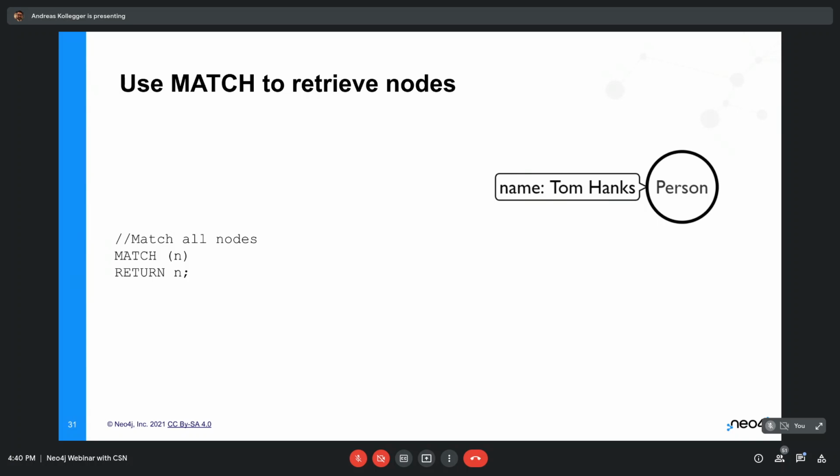And so we have the MATCH clause within the query language to say, okay, we want to match this pattern. The pattern presented here has some parentheses around the letter n. The n here acts as a variable that will be bound to all the results of that pattern. And it's in parentheses because parentheses are roundish, and that seemed like the right way to represent a node. So match nodes that are anywhere in the graph. There are no other qualifications right now. Just match all nodes and return those n's. So no matter how big your data set is, this will get all the nodes.